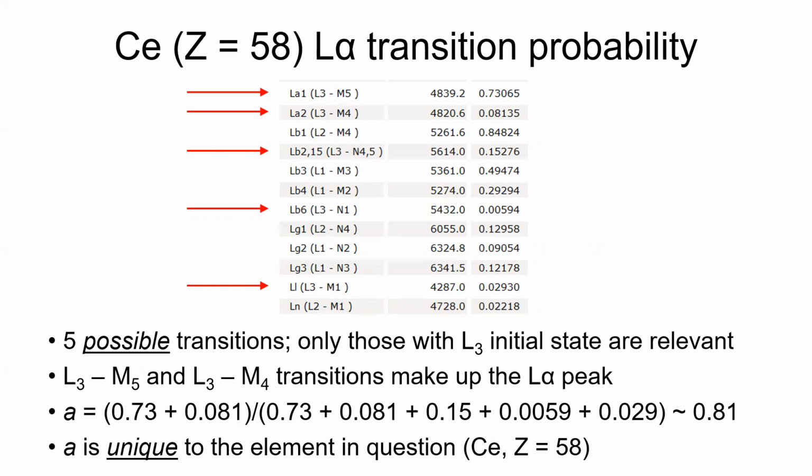Again, this is unique to cerium. There's definitely more variability with the L alpha transition probability from element to element than you would get with the K alpha versus K beta, okay? And again, you only get L alpha X-rays and L beta X-rays once you get to a Z that is high enough. I don't know what that is exactly, but this is limited to heavier elements per se, okay?